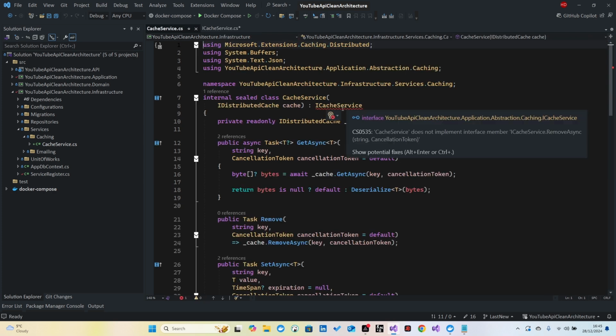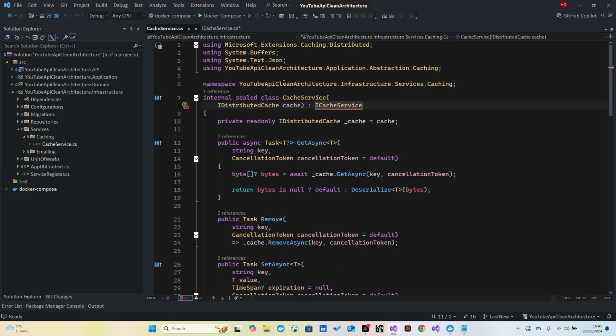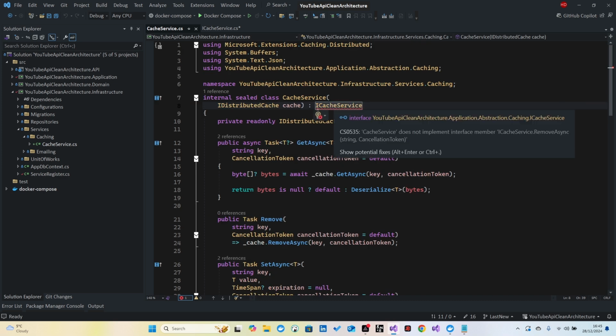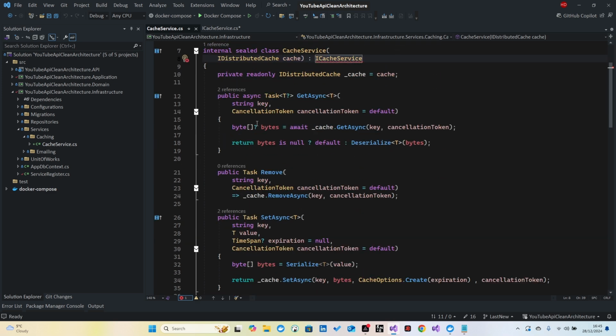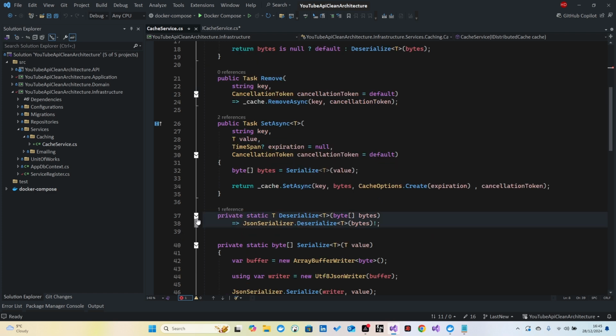All you need to do is implement all interfaces. It's going to be a red arrow just like this. Once you implement your interfaces, we're going to inject our distributed cache using dependency injection. Then we're going to define all methods step by step.